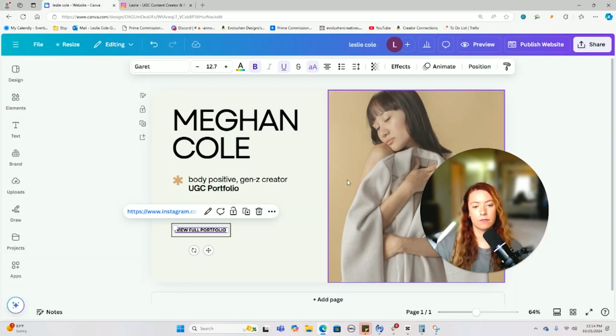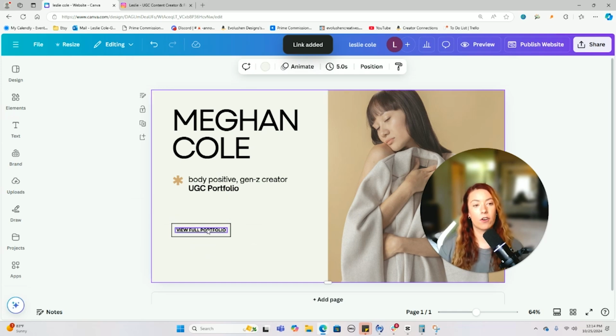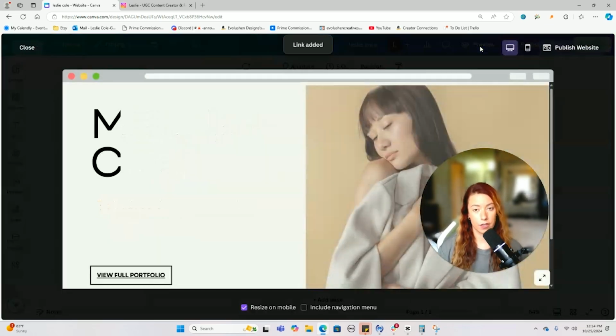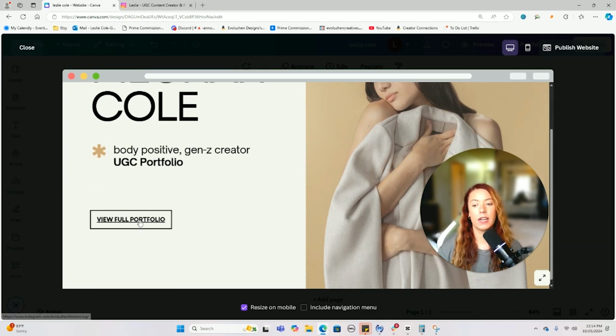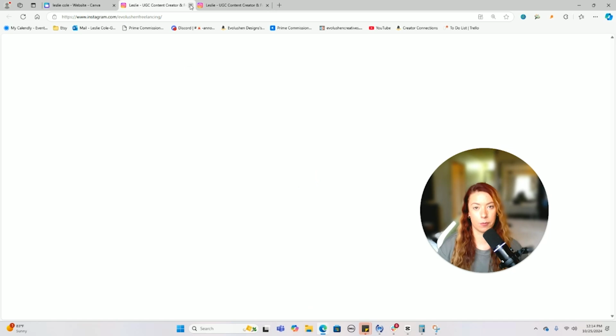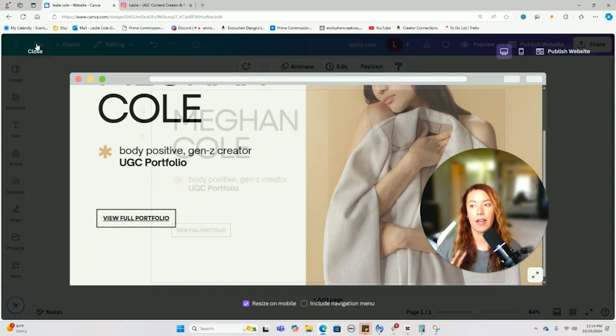And there we go. So now whenever I go to preview this, theoretically speaking, first of all, I should have all of my new text. I should have all of the animations that I wanted. And now this is a clickable link. So that is exactly how to do that very simply to add those in.